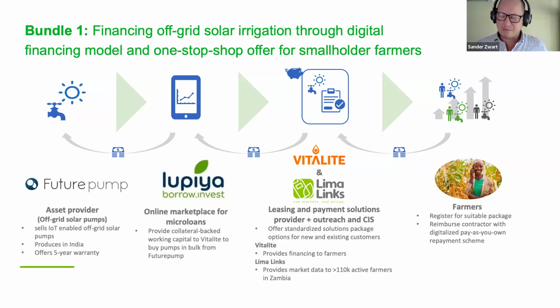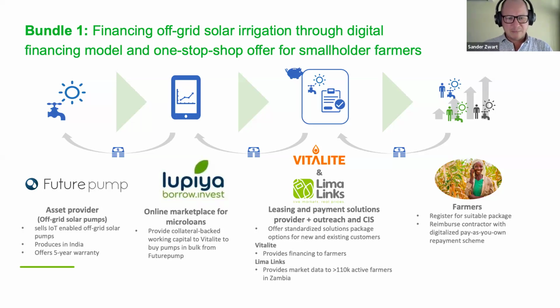Solar irrigation is complex, right? It is beautiful. If it's on your farm, you have a great chance of becoming a very profitable farmer. But it's also known that the knowledge of it, but also the investment that you need, are challenges for the smallholder farmers. Maybe not so much for the medium and large farmers, but for the smallholder farmers, these are tremendous investments. If you look at their annual salary and compare it with your own, and then you see the amount that they have to borrow to invest in irrigation, you can compare that to getting a loan for a good house in Ghana. So for them, it's a tremendous investment.